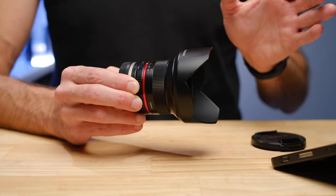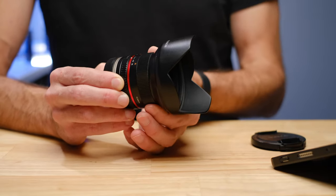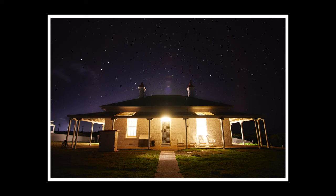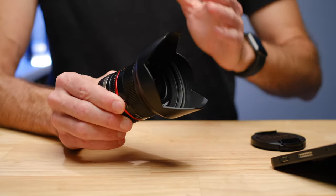It is very difficult to achieve reliable infinity focus on an autofocus lens. Most modern autofocus lenses are focus-by-wire, meaning when you turn the camera off you can lose your focus and have to refocus. Even gently bumping the focus ring on an electronic focus camera can shift focus, meaning you could end up with an entire night of photography out of focus. With this lens, you just set it to infinity and you know everything will be sharp. If you're worried about bumping it in the dark, just tape the focus ring down — now you're locked on infinity with sharp stars and no issues.